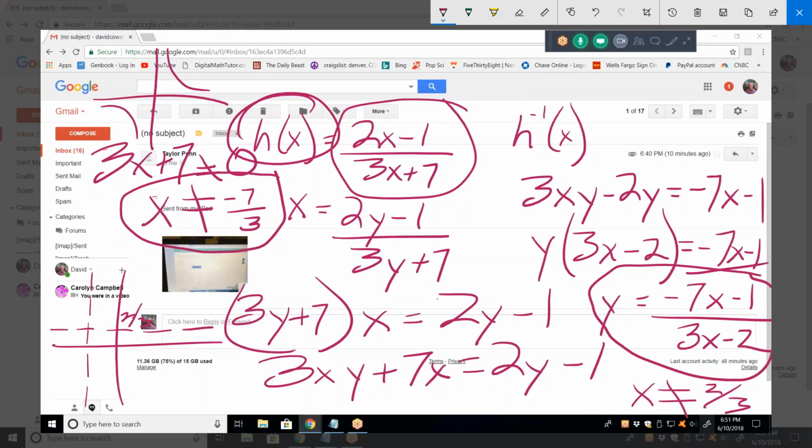In other words, there's going to be an easy way to do this, and that is to find the domain and range on h of x, and then on h inverse, they're just opposite. So I'd just flip it. Well, yeah, which saves us a lot of trouble from having to go through all of that, in other words, dealing with the inverse. But if I go back here and look at my grid for h of x, I know how hyperbolic functions look.